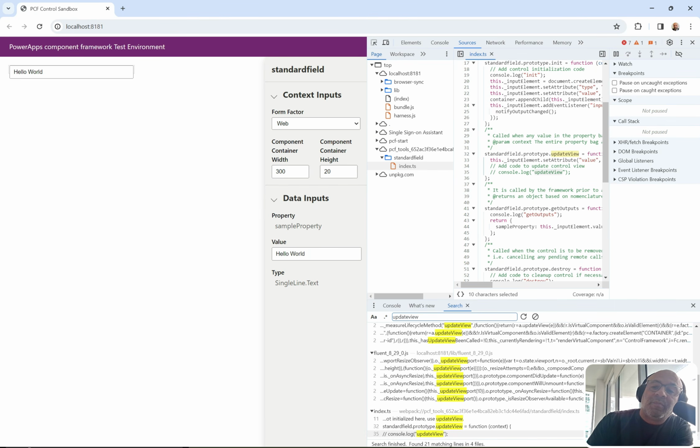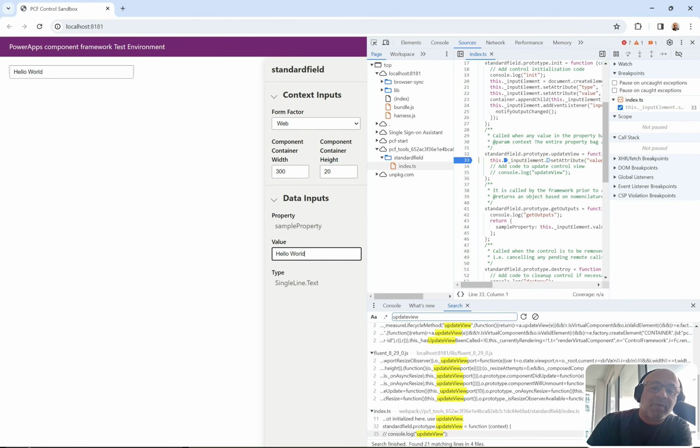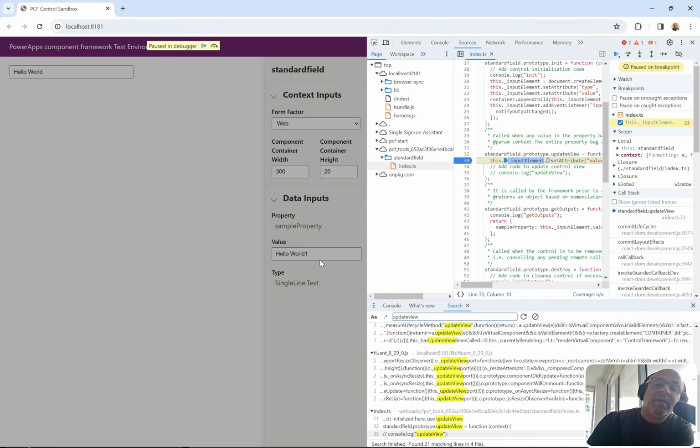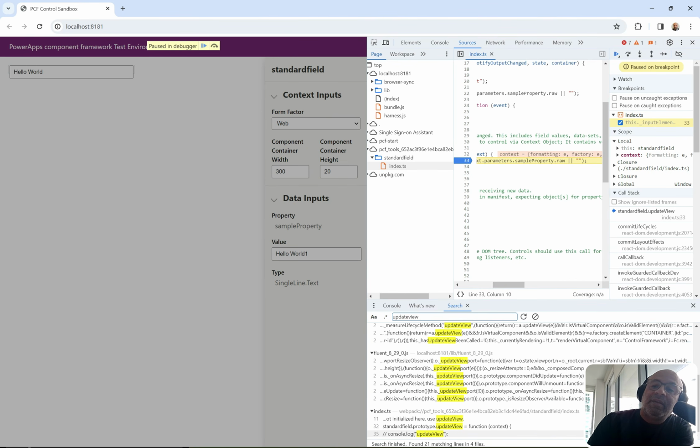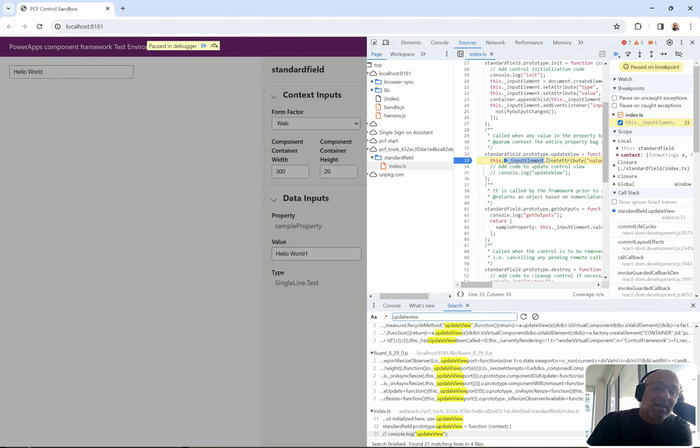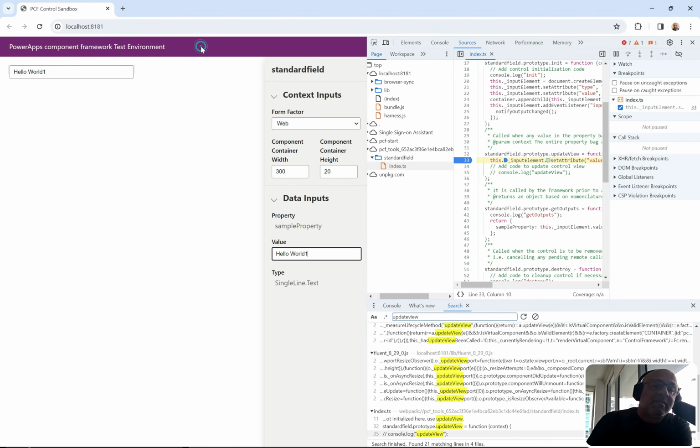So let's just put that breakpoint back in here. So if I were to make a change now to the property here, so if I type the number 1, you see I get to hit the breakpoint, right? And then let's just move this over a little bit to the right here. We can see here that we have our different properties, and we can zoom over and get values. Okay, so there's the hello world 1, right? So that's a way that you can do some debugging, just like any kind of JavaScript debugging. And I'm just going to play this here.